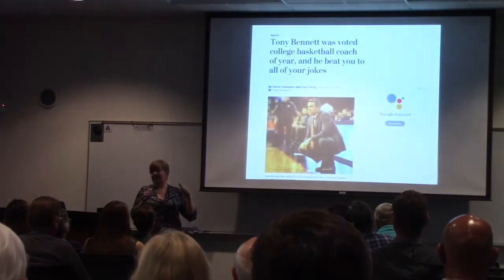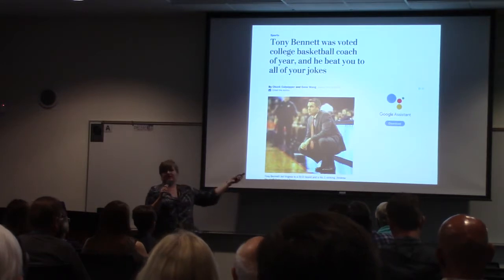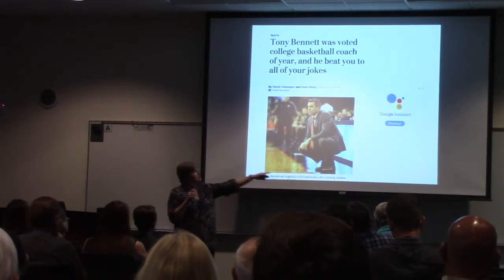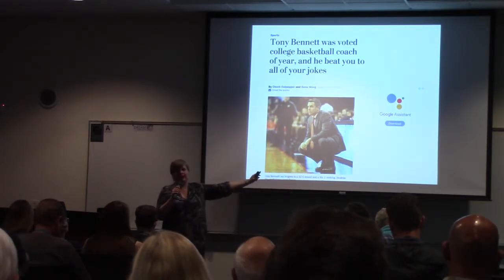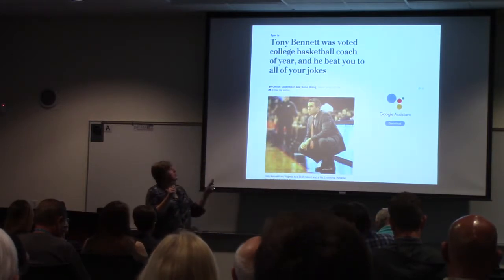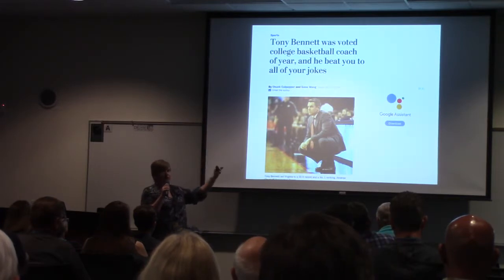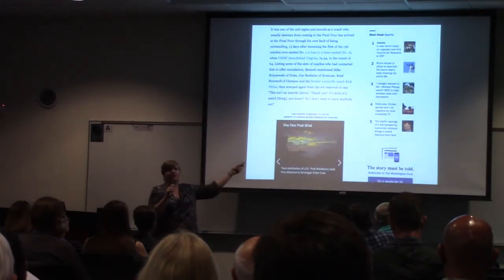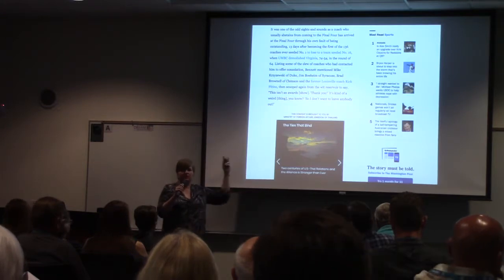Like Goldilocks — just right. This is the Washington Post. I'm not saying don't have any sidebars — what converts better, if you're into that, is a sidebar on the right, because people read the main information and then move over there. They expect it on the right. You have a headline that's easy to read, and the information is set up so you see the headline first, then the image. As you scroll down, you see more posts on the side, and there's a nice placement of an ad in the middle of the text — people can scroll past that.